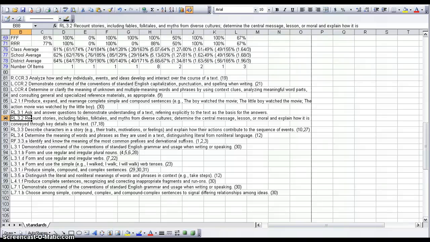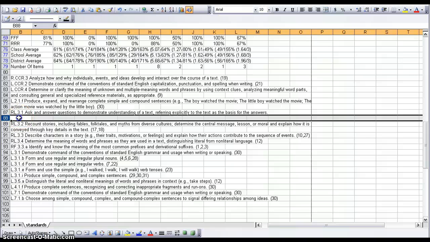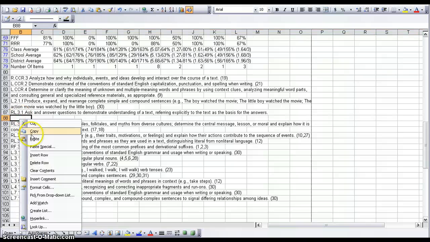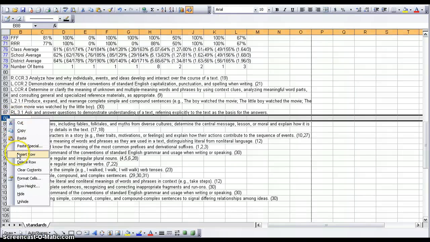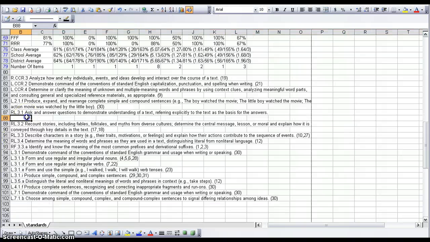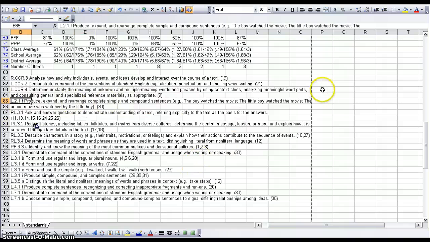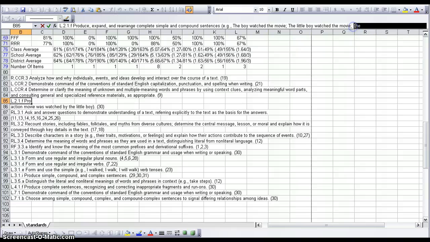Now when I copied that, it actually doesn't have an extra row to go to. So I'm going to have to insert a row because I can't paste it in front of the next thing. So I inserted a row by right clicking and hit insert row. Now the row's there, so now I can paste. There it is. Okay. I'm probably going to take the just because it's bugging me that it's not there.